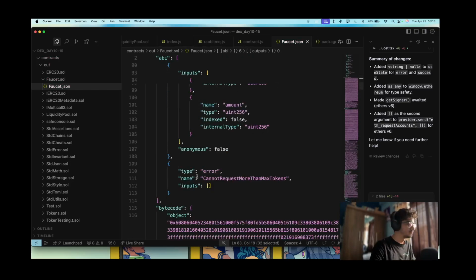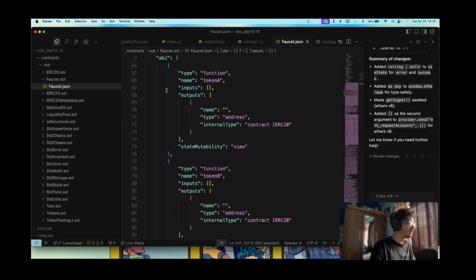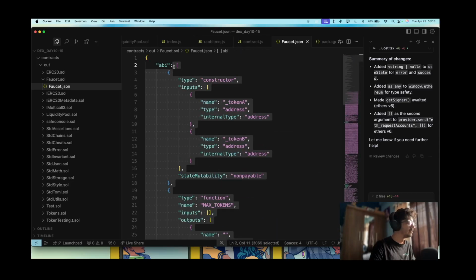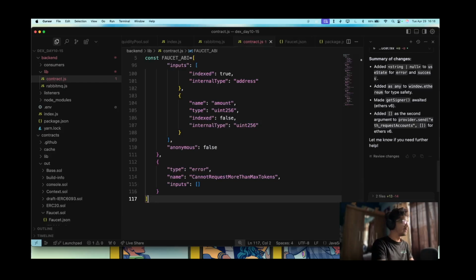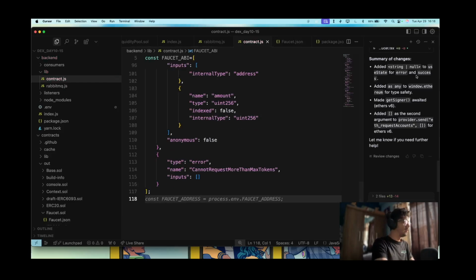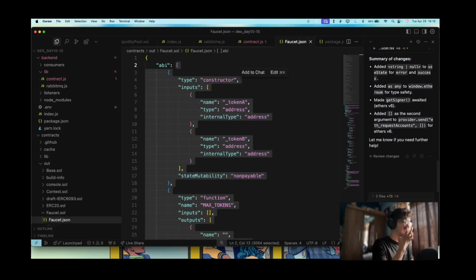Okay. How do we take this? Yeah, let's take it from down. Cool. In contract.js, const faucetABI is equal to this. Okay, we are done with the faucet ABI.